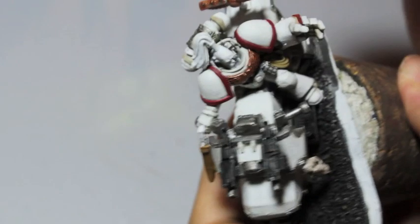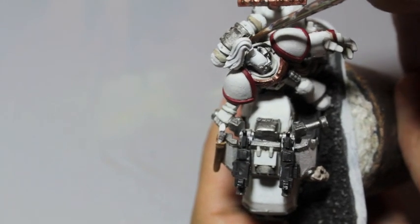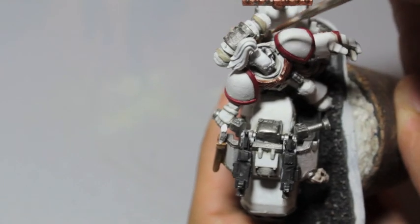Okay, now we're gonna do some Balthasar Gold on the aquila on the back of his backpack here.